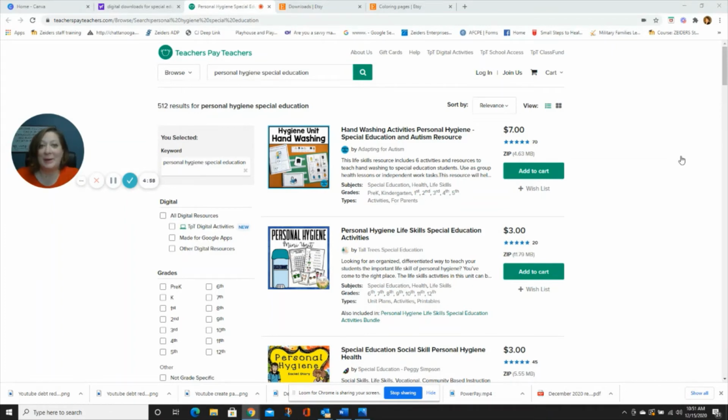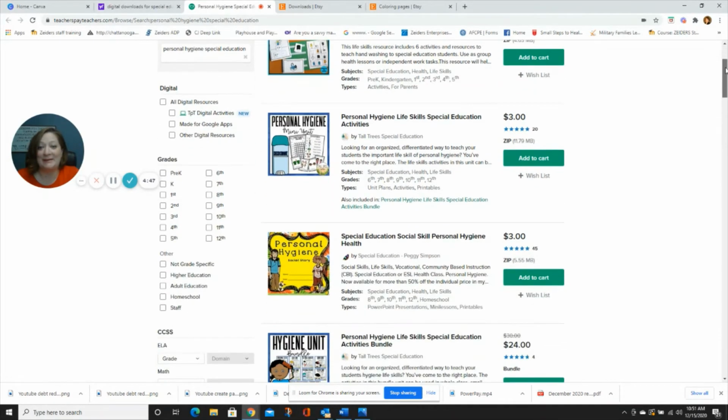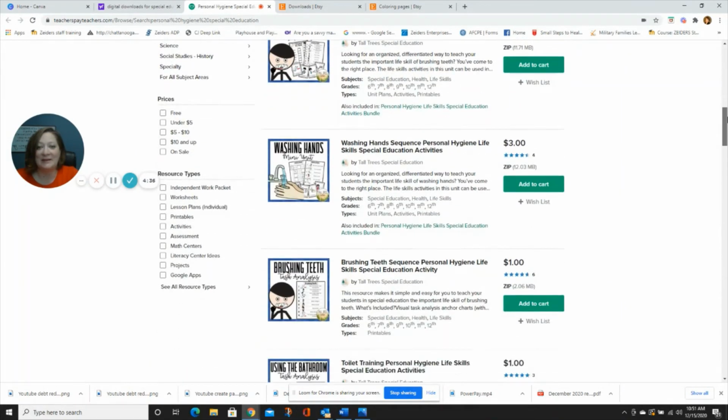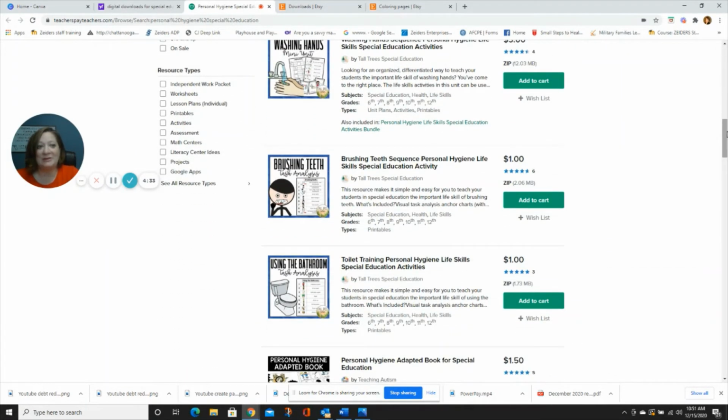How do you create an income using your graphic design experience? Well, here are just a couple of things that teachers are looking for. They are looking for really super cute ideas to download to help reiterate what they've just taught to their special needs child that's in their classroom. So these are just a couple of ideas that other people have done, and you can see how much they sell them for, which gives you an idea of what you could market your product for as well.